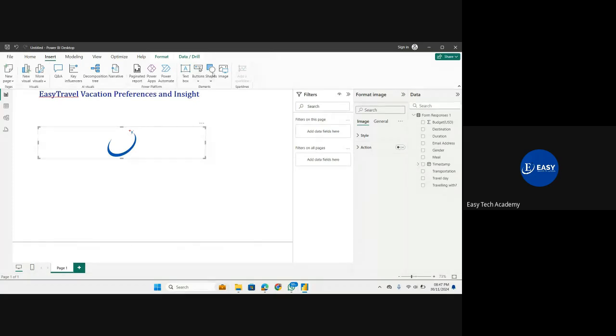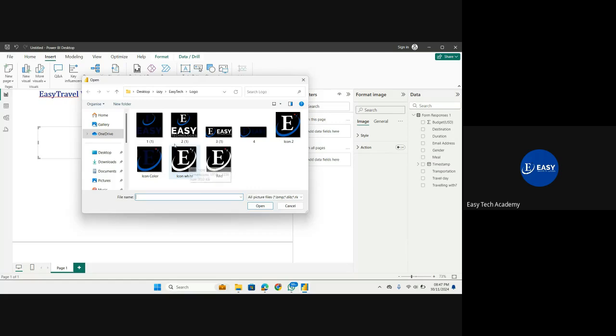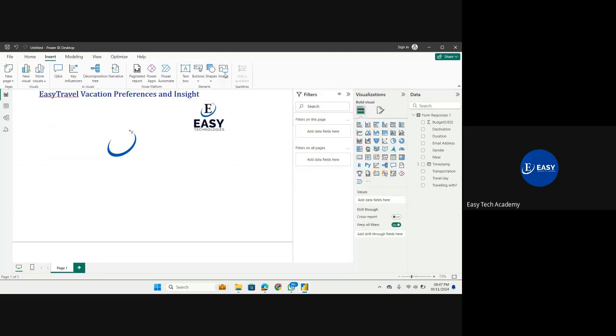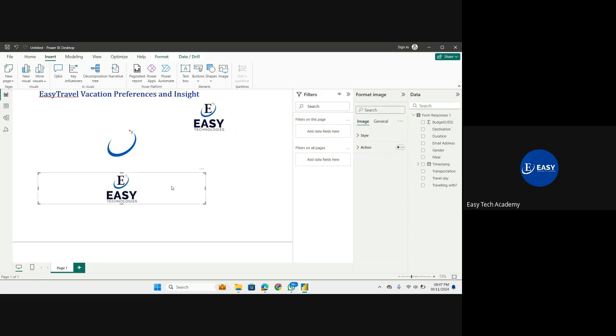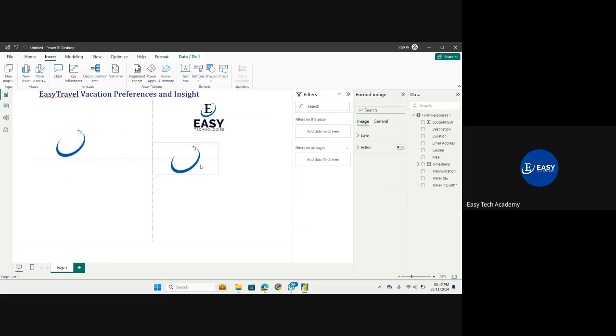Oh, this is not so cool. Let me get another. Can I get this and see the way it looks? Okay, good. So this is giving us the technologies. Let me get one that does not have technology. Let me see the way this one will look. It also has technology. This one actually does not have a background. If I add a background to it, I'm going to see it clearly. But let me have another one. Everything does not have a background.